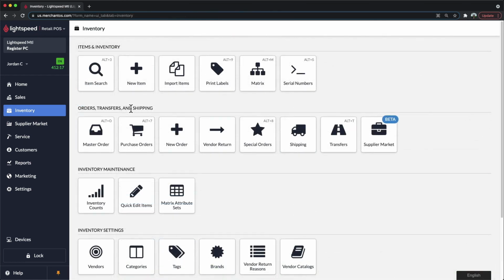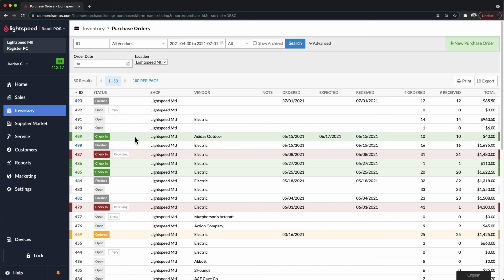To keep track of your purchase orders that are ongoing within the system and their current status, you can use the Purchase Orders tab over here, and this is going to have a list of all the different orders that you have in progress with an updated status, as well as basic details in regards to what you have ordered and what you have received.